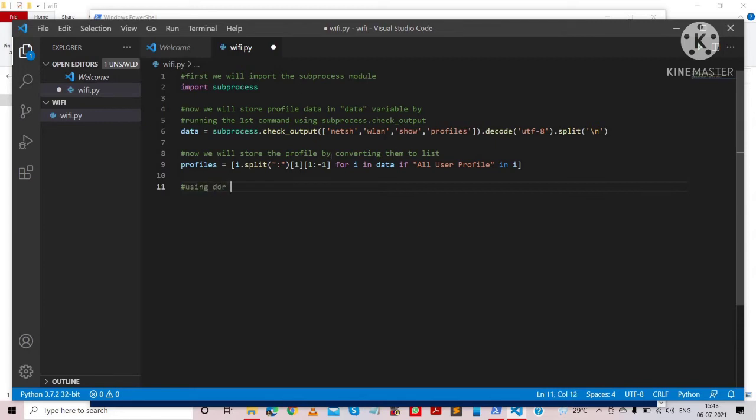Now that the variable profiles contains the Wi-Fi profile names, we can get the output for the command netsh wlan show profile name key equals clear using subprocess.check_output again for a particular profile while looping through all profiles.